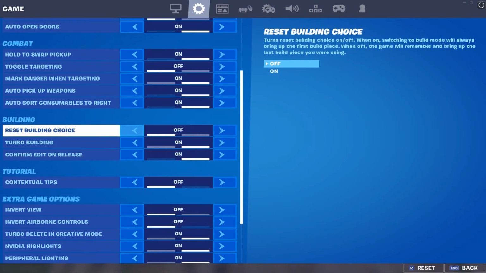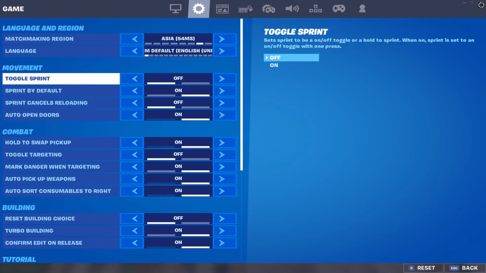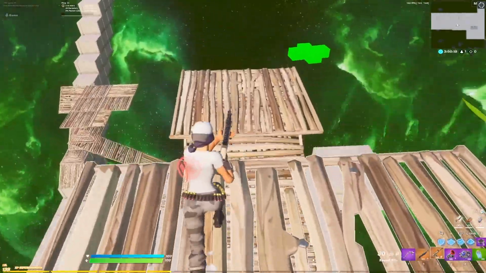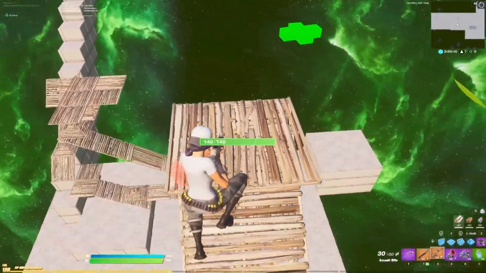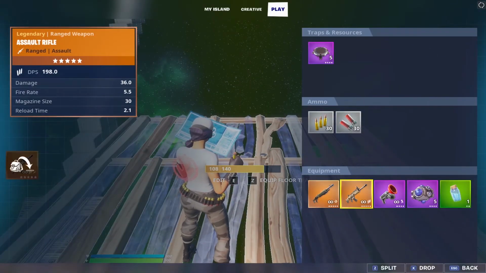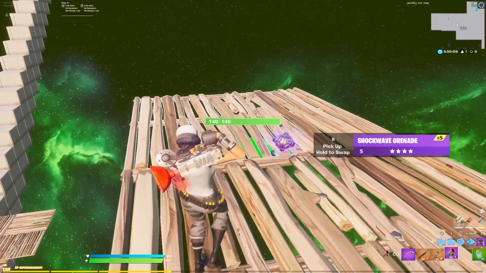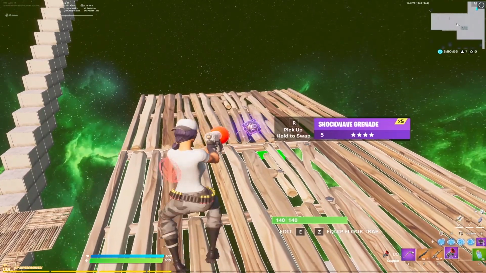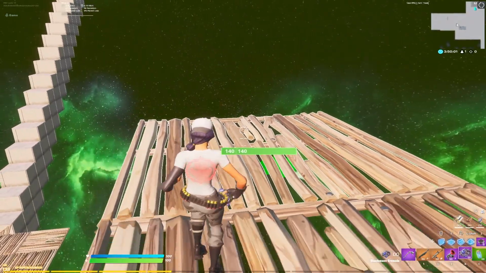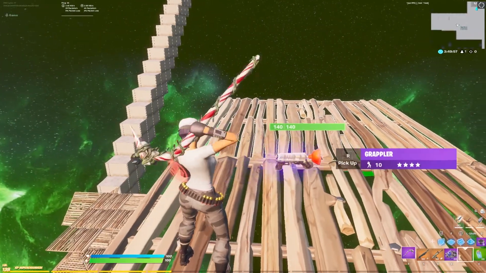The next one would be hold to swap pickup. Now this one's slightly more controversial in a way. Let's say I have this, but I don't want to have to put it in the wrong slot. Instead of doing that, I could just hold to swap it.